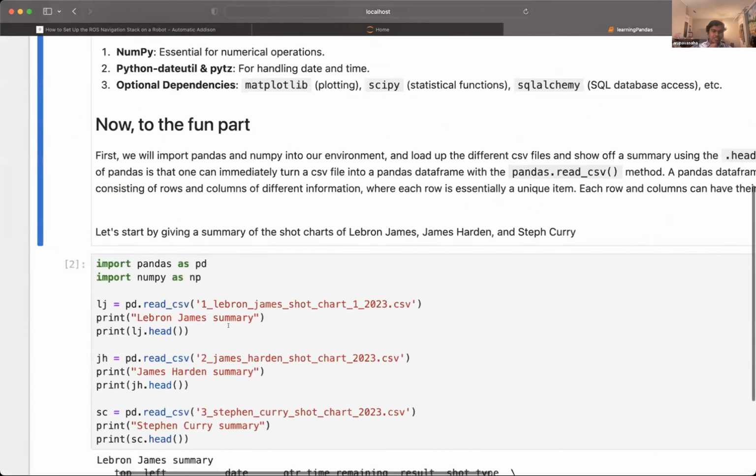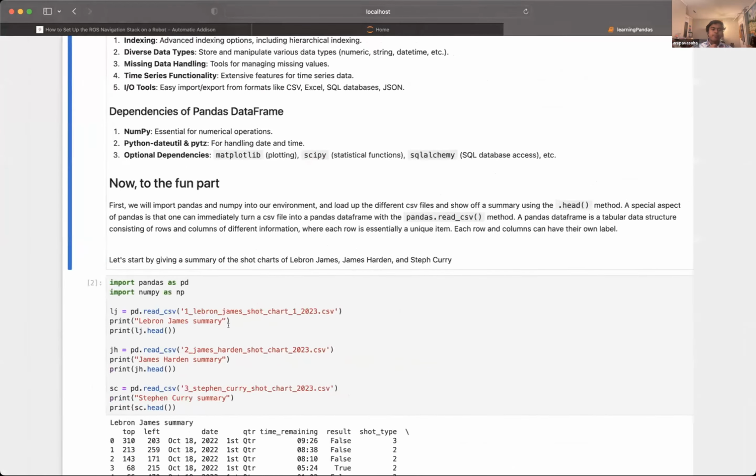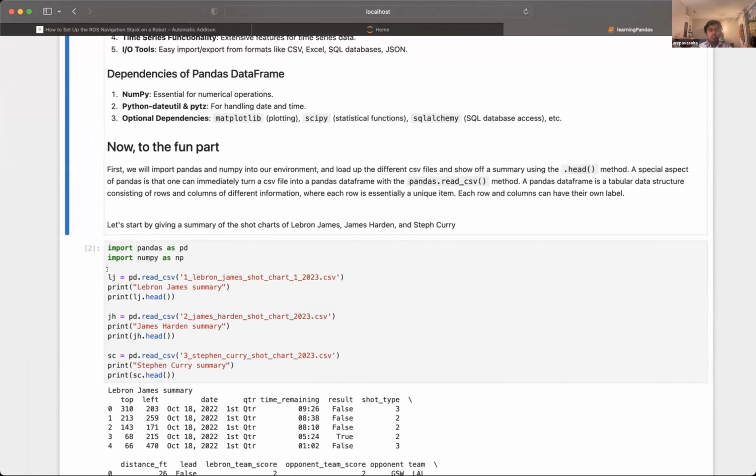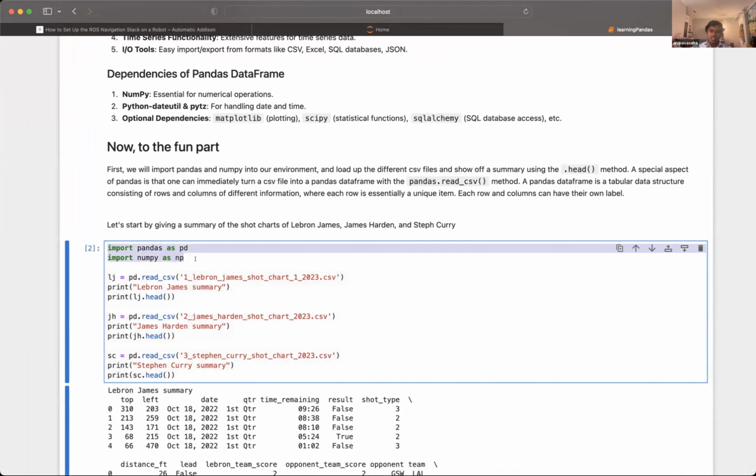As we can see, the first thing we want to do is import the data and get a little summary about it, to understand the structure of the data frame. It's super easy to import. First we import both pandas and NumPy; that's the most important thing.